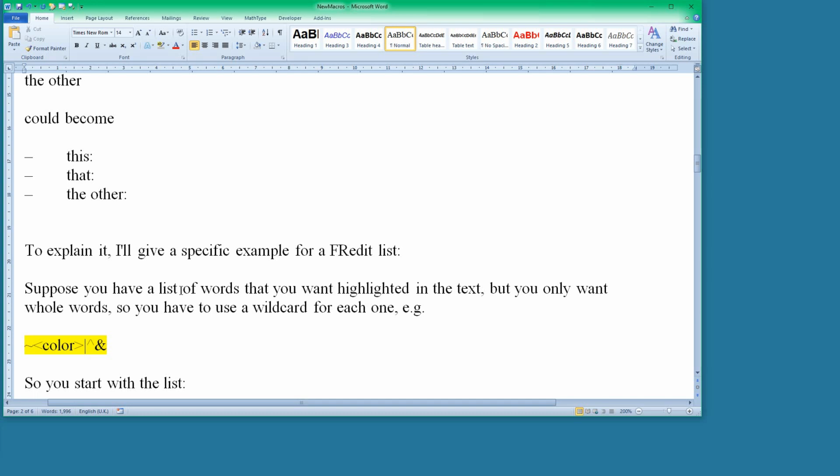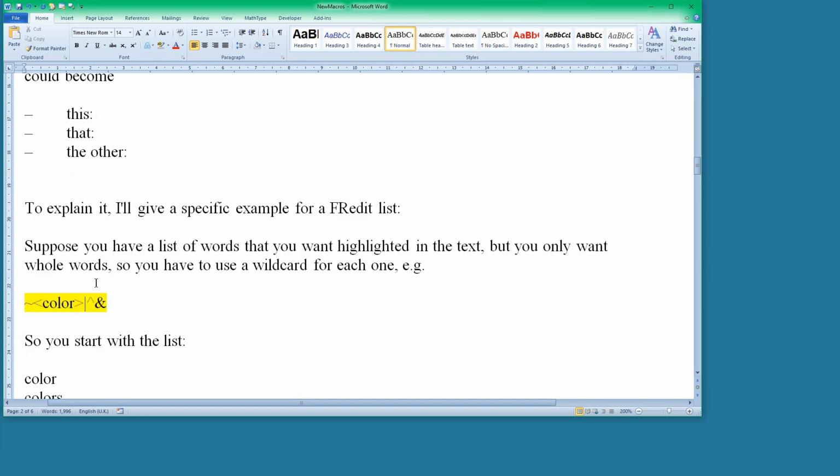So for example, if you've got a list of words that you want to highlight, and you only want the whole words to be found, not where it's a word within another word, then the only way you can do that in Threadit is to use wildcards. So you've got the angle brackets before and after to indicate a whole word.